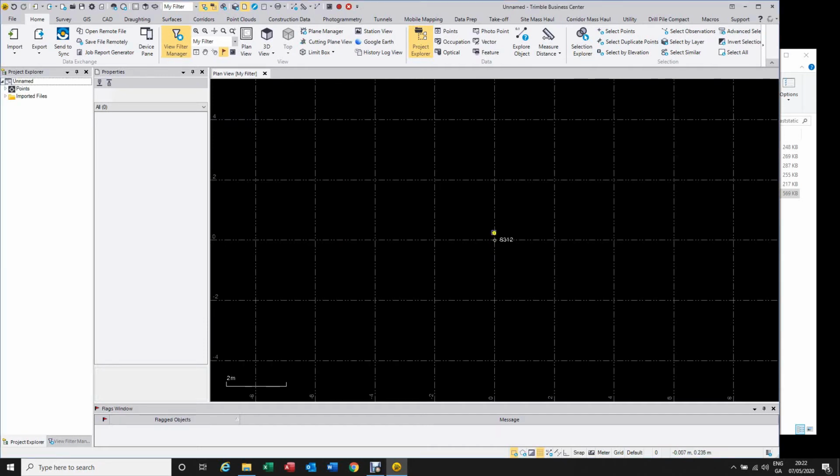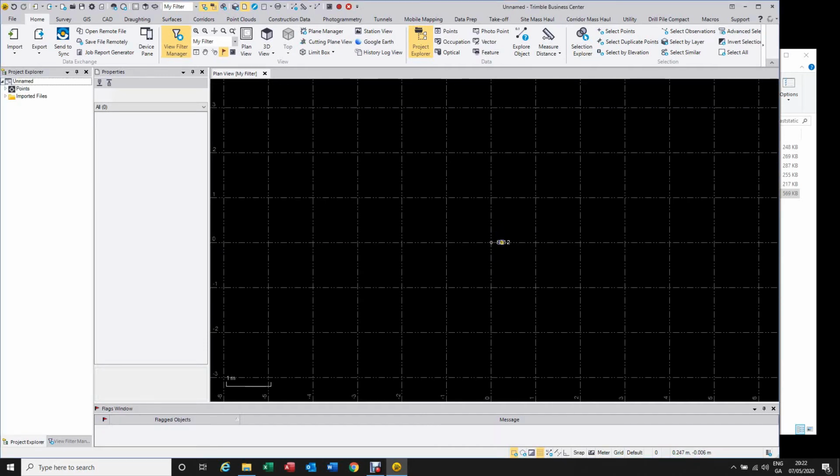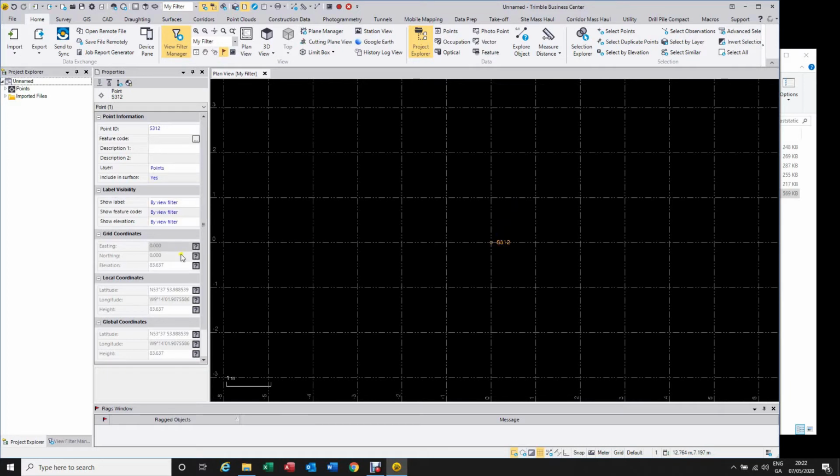That's fine. The very important thing: we click on the point and check that it's not brought in as a control point. You see the grid coordinates are 0 because there is no coordinate system set here, so only the global coordinates are important.